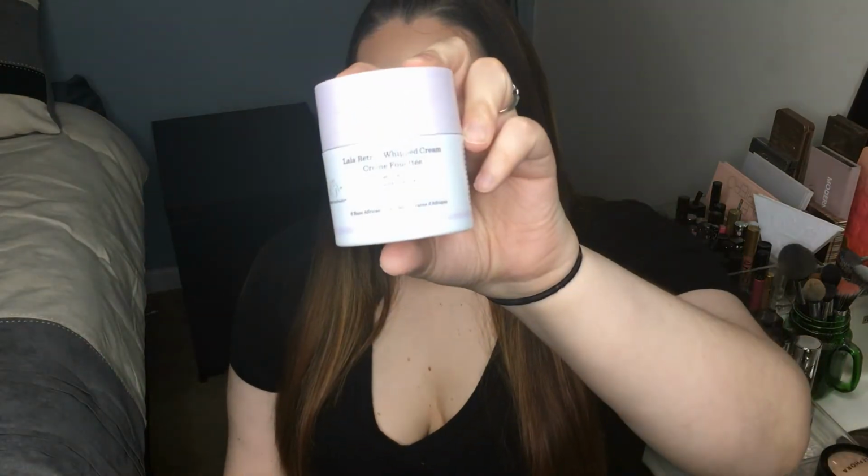And then I follow up with my moisturizer. So my night cream right now is the Drunk Elephant Lala Retro Whipped Cream. It looks like this, and it's cool because it comes with a pump rather than you putting your hand in it. So I actually really like that, and I wish more moisturizers came like that, because you push down on it, the product comes out of the middle, and you have better control. I noticed with my last one, when I ran out, I opened it up thinking there'd be some extra left, and it was clean. The pump is really good at pumping up that moisturizer, so you're not wasting any product. I know some pumps tend to not get every single bit of product, and this one does.